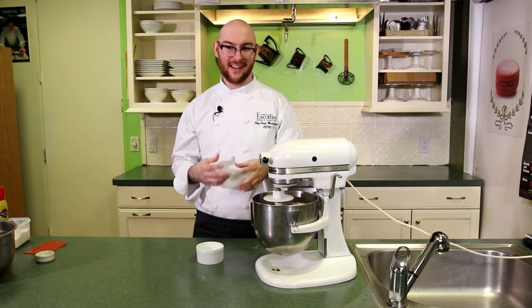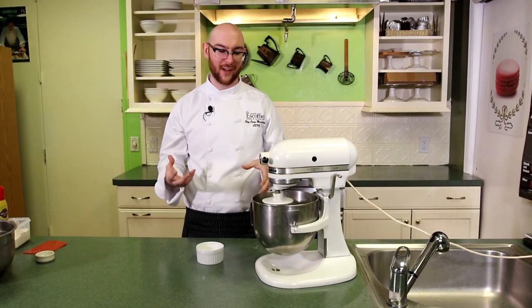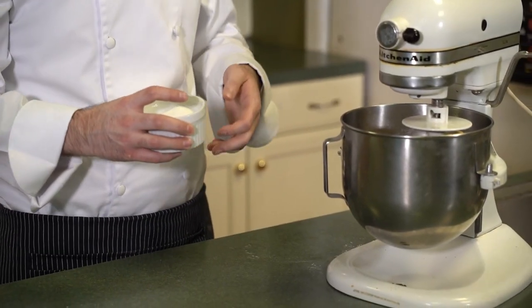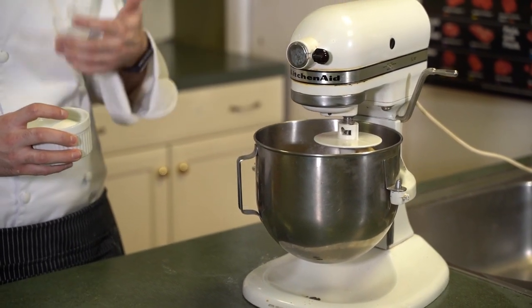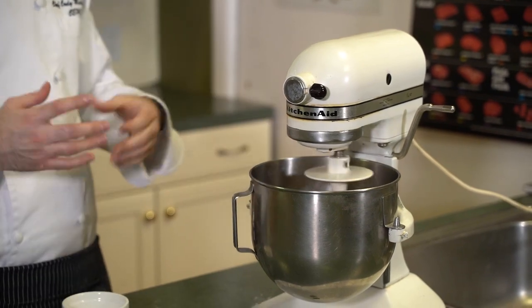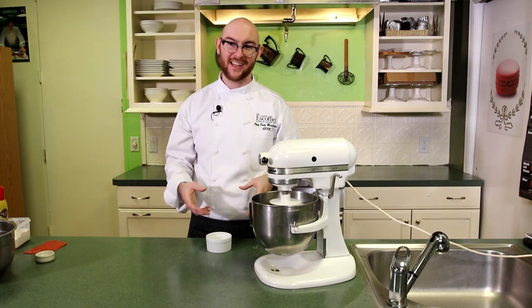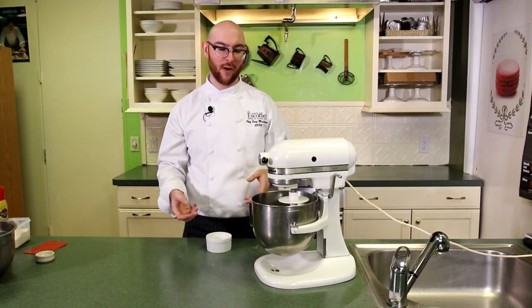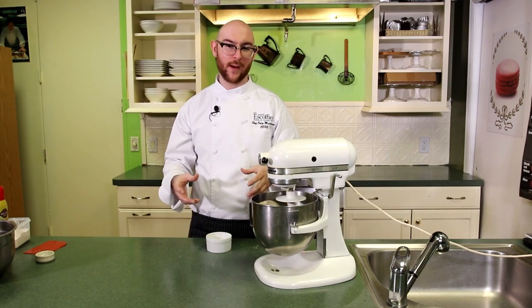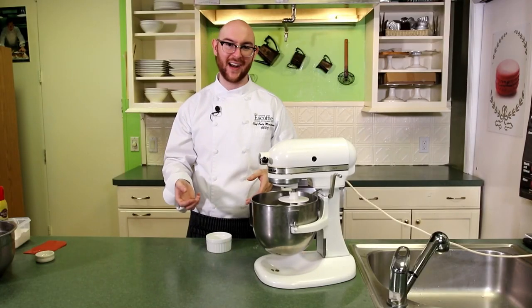The dough is coming together and it's going to be a kind of stiff dough — not like a bagel dough, but not like a focaccia dough which is really nice and loose. Salt is in and incorporated, so now we can go with our sugar, which is going to tenderize our dough. We're going to add this in about a third at a time. With each addition, the dough is probably going to break, but then it'll come back together — and when it does, that's when we can proceed with the next addition. Especially if you're mixing by hand, you want to be sure to hold off adding the sugar.